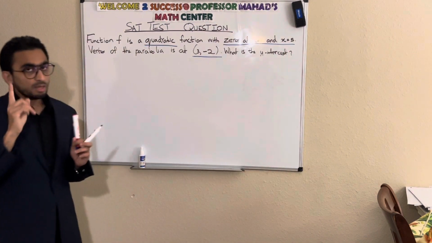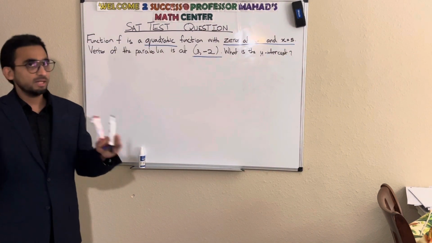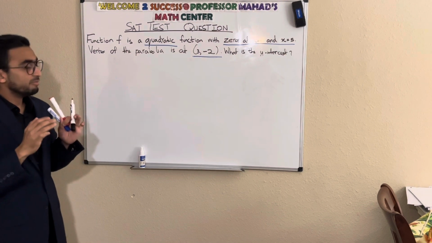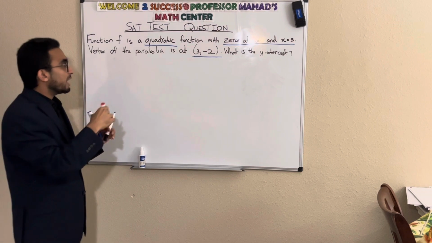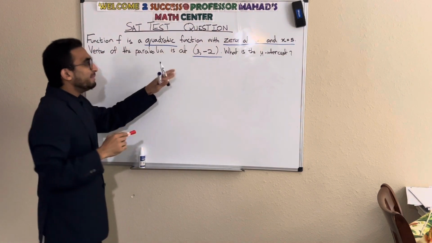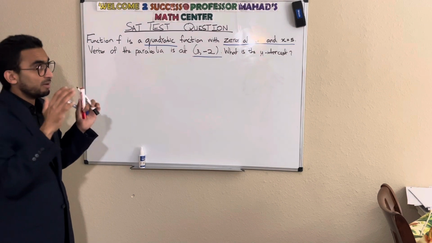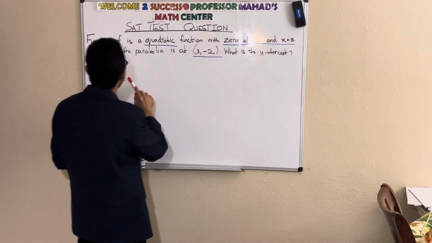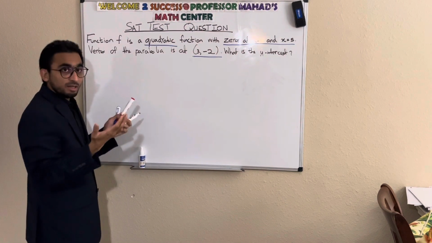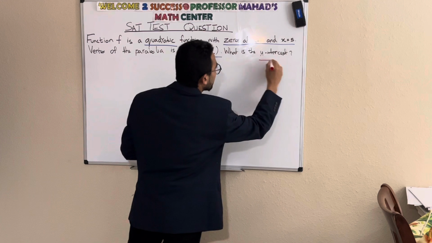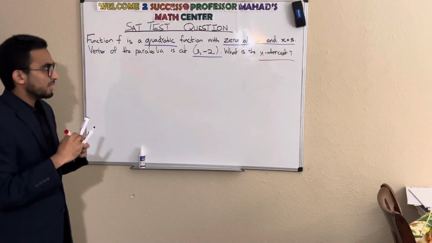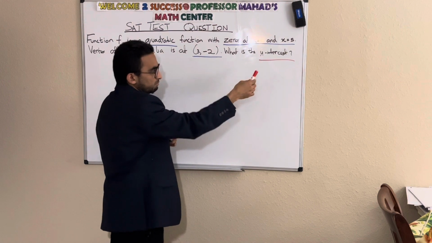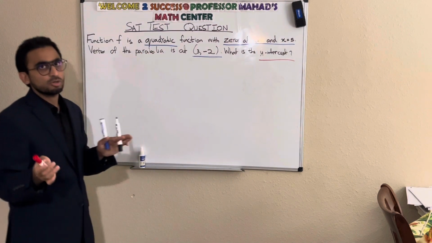Now, guys, as in every SAT test, the first and main tip I'm giving you is to visualize the key points, the given information. The key information is: you have a quadratic, you have zeros, and you are given the vertex. What are they asking you to find? The y-intercept. We don't know the y-intercept. The y-intercept is the point at which the curve will intersect the y-axis. We don't know yet if it's a happy face or sad face.